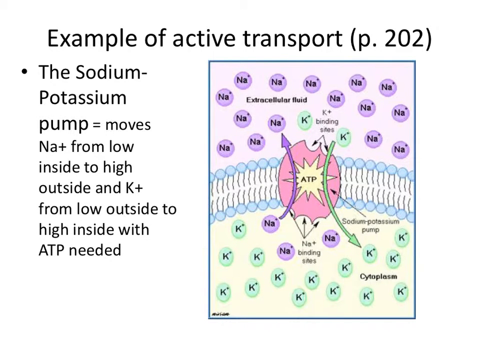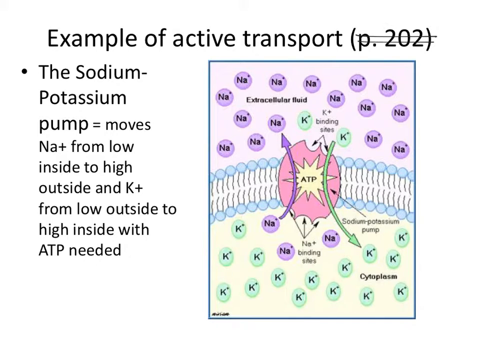So a famous example, and please don't pay attention to this page in the book, but it is section 7-3. A famous example is the sodium-potassium pump. Your nerves work by sending sodiums into the cell and potassiums out of the cell, and that's kind of what propagates the signal. And so in order for that to work, your body has to build up a big supply of sodiums outside the cell and a big supply of potassiums inside the cell.